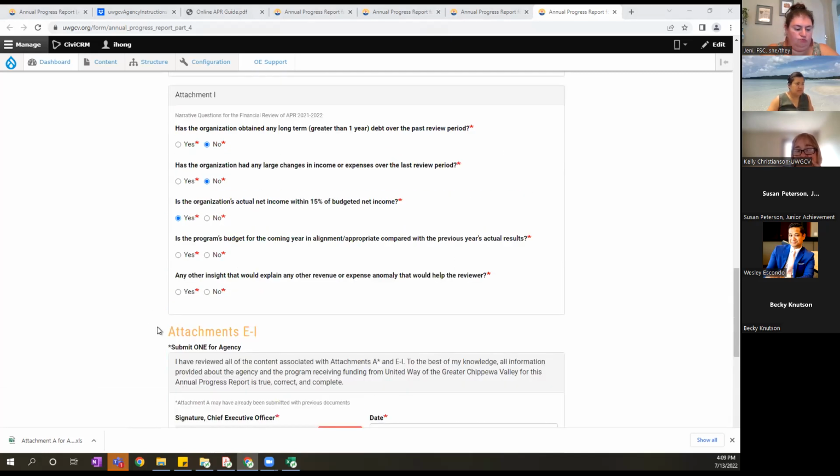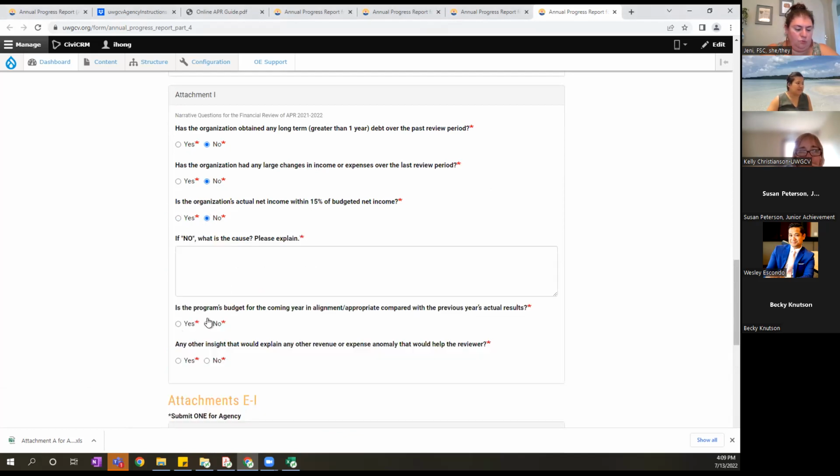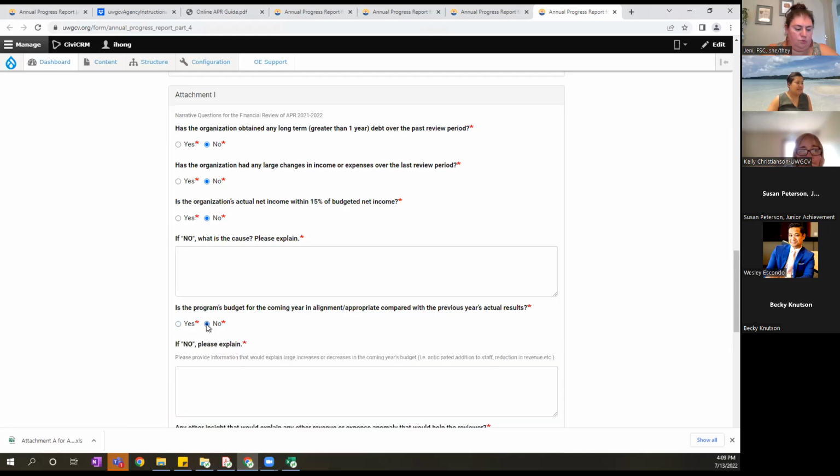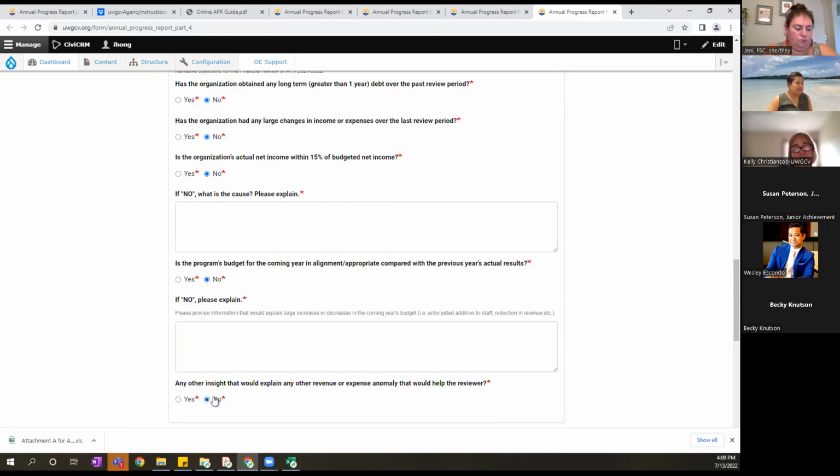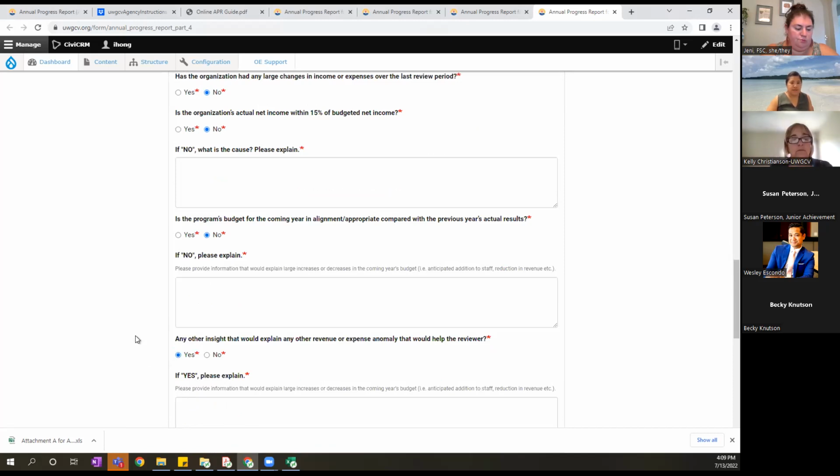Any questions on that? Please read each of these statements. You can't just click no all the way. And I'm sure y'all won't do that, but if this one says no, please explain. And all this information as well. It changes. And so for Jenny, because your agency is receiving funding from one program, either you or Sue or Becky submit it. So just one copy and that's fine.